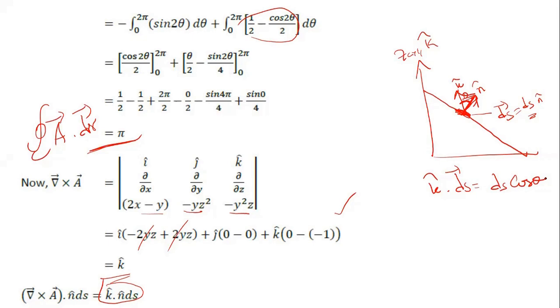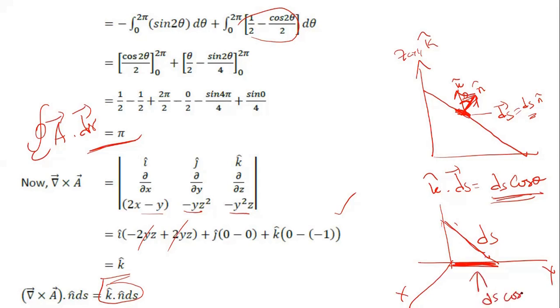Okay, so what this ds cos theta will give you is that it will give you the projection of this surface on the xy plane, something like this. Let's say this whole thing is your ds here, this is your xy plane, for example. Now when you write ds cos theta, it will be this. This will be your ds cos theta. This will be a projection of this inclined surface on the xy plane.